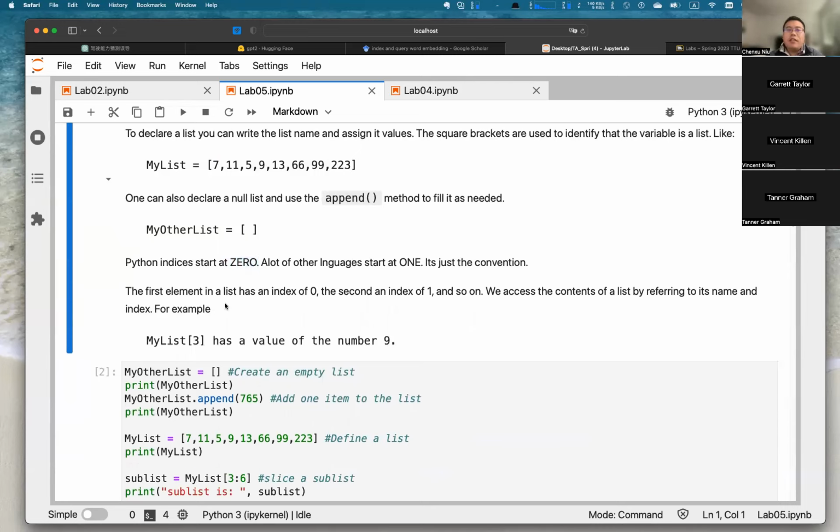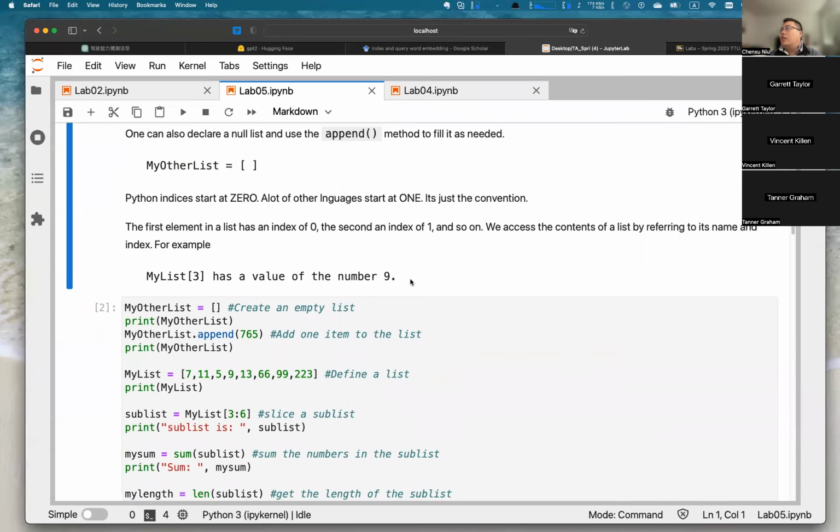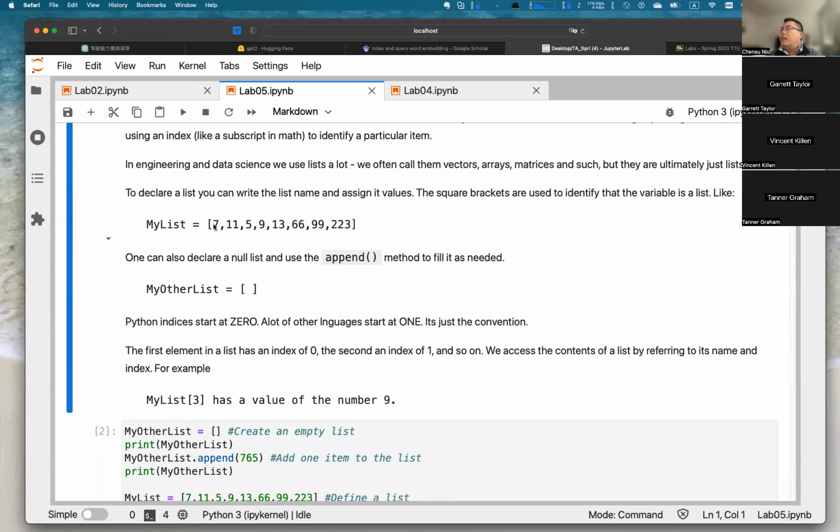So it means the first element in a list has an index of 0, and the second has an index of 1, and so on. Okay, so for example, here, my_list square bracket 0 has a value of 7, and index 1 is the number 11. So that's why here 3 means the 4th element. It means the number 9.